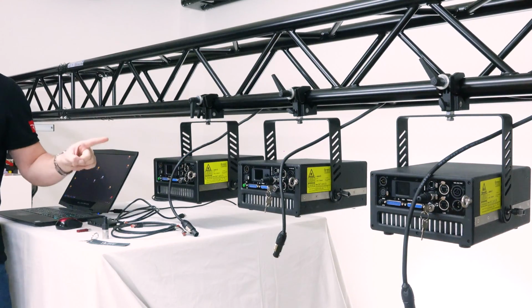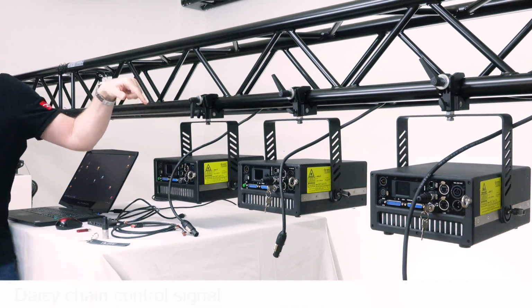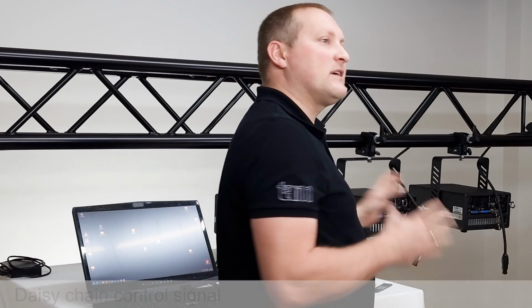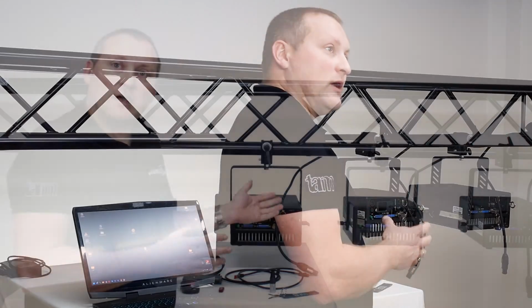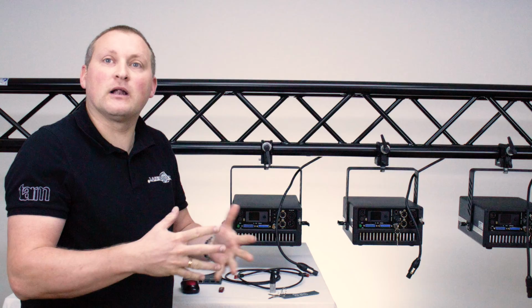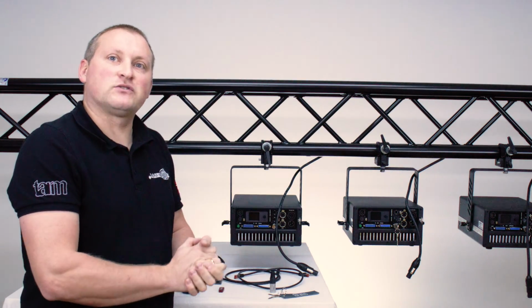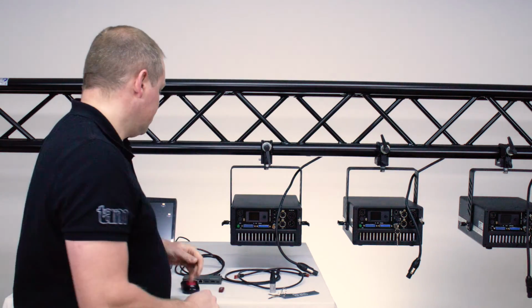These units have the advantage that they have built-in network switches as well, so we can just daisy chain the control signal. I will show you an alternative later with an external switch, if you don't have an integrated mainboard, like for example with the Club Series lasers where you don't have the internal Shownet. You probably want to use an external one, and then you need the external network switch. Let's start the wiring.